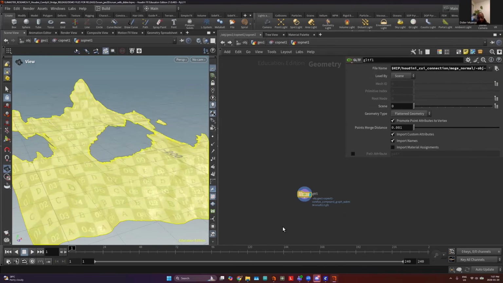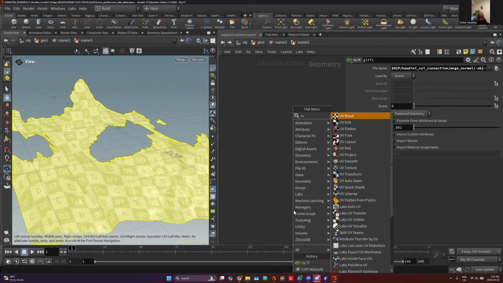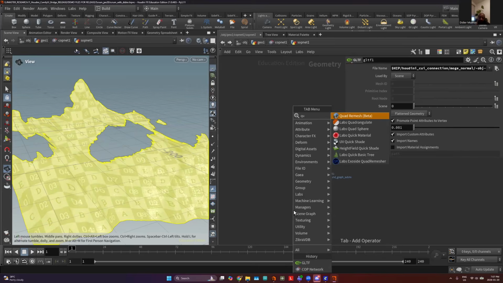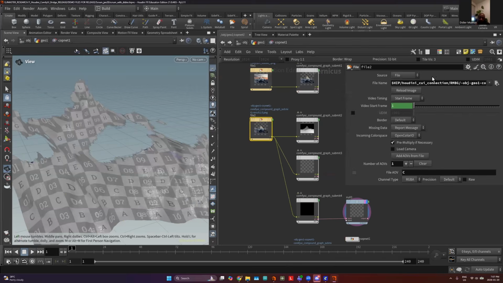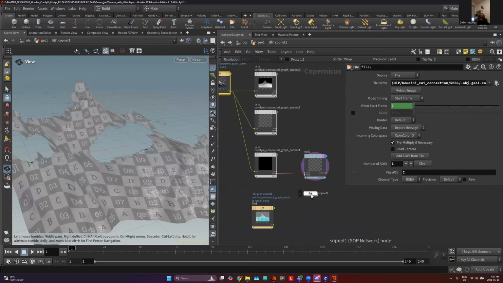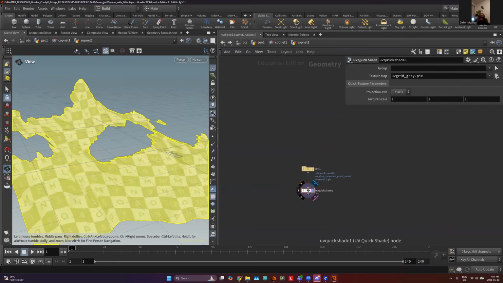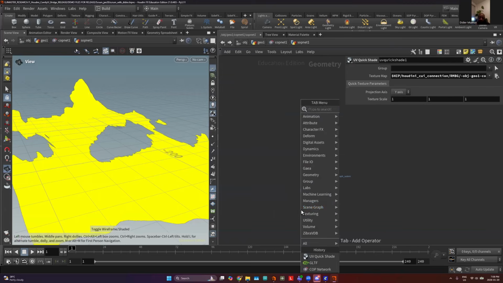So that's the GLB. And it does have UVs, right? So I was able to do a UV, not a project. What is the quick UV shading? Quick shade. Yeah, quick UV shade. And that's pretty straightforward. That's kind of where I went with this setup. That's as far as I was able to push. But you're telling me that maybe you have some cool ideas of what we can do with this next.